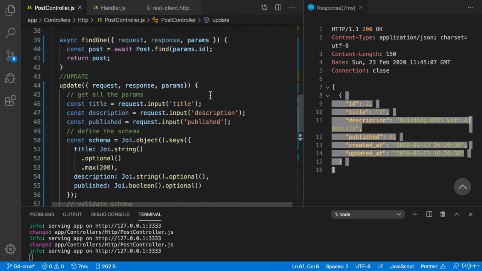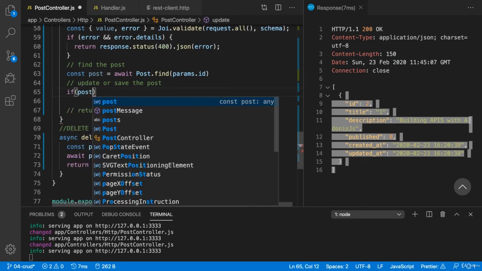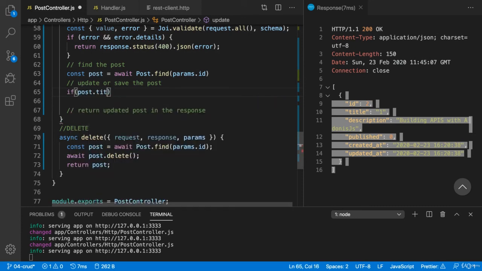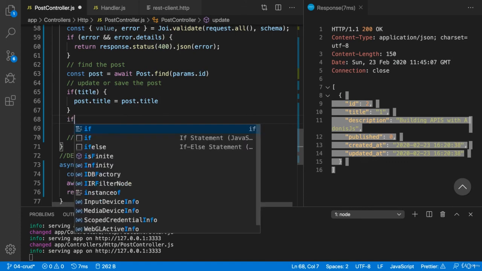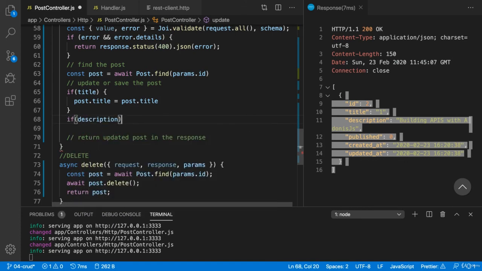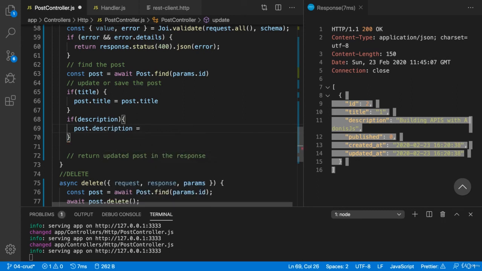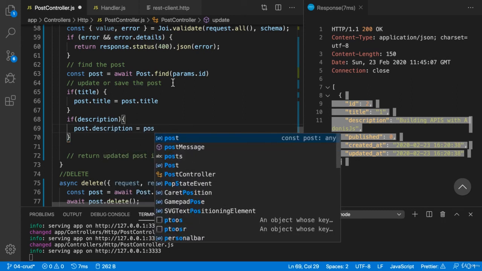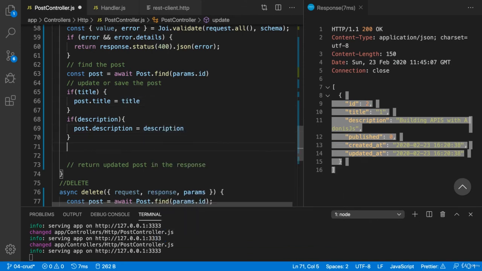Now we need to set the title. If the user has provided the title, then we only update the title property. Here you can set post.title. If the user wants to update the description, then we will only update the description. It should be title. It should be description.